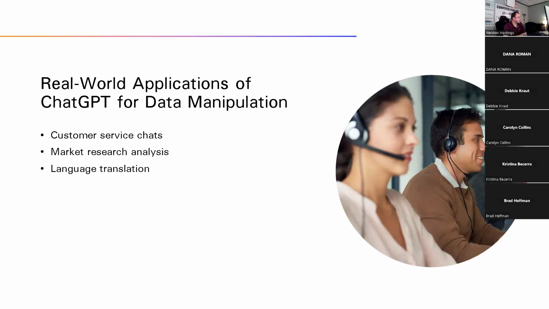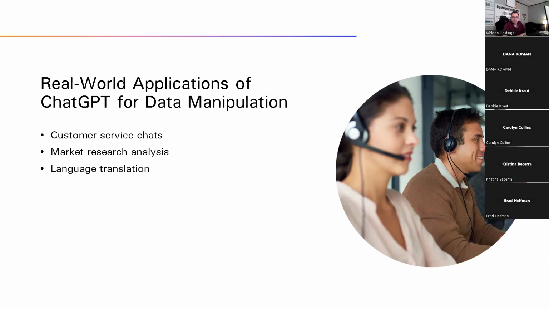Real world applications include customer service chats, which it is kind of good for. We have utilized it here for that. Not direct, but some of our email responses will help us generate a response to somebody if we're looking to answer some complex questions, or if we need to kind of give a training tutorial in an email, something light and brief. Market research analysis, it's something it's very good for. Language translation, I actually used it to converse with a friend in Germany, and we were able to converse back and forth quite a bit with ChatGPT.